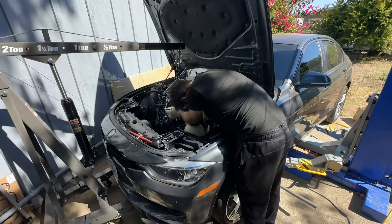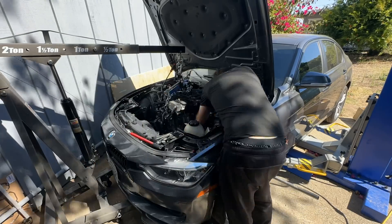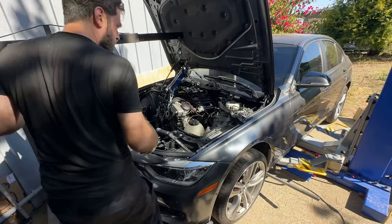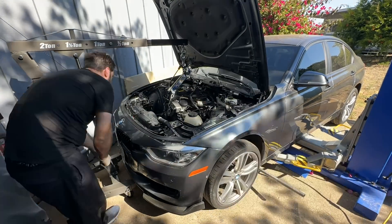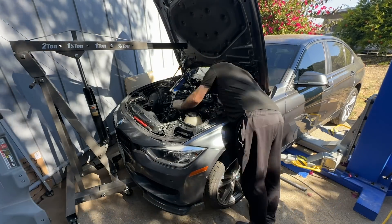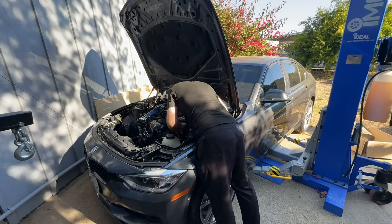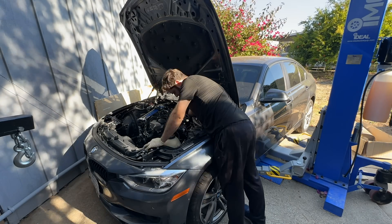To meet emissions regulations and aid performance, valve timing was introduced on the exhaust cam as well. By the mid-2000s, V8s were no longer considered acceptable for mass production. To deliver V8 performance while improving fuel economy, turbocharging was introduced — and direct injection technology made this viable from an emissions standpoint. In the early 2010s, Valvetronic was introduced to vary the intake cam lift and eliminate the restriction of the throttle body plate. Then came the demand for four cylinders that feel like six, achieved via twin-scroll turbocharger technology.